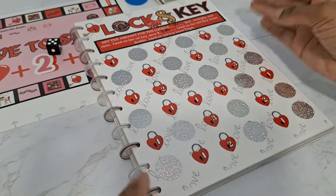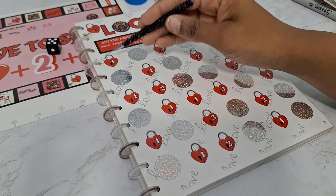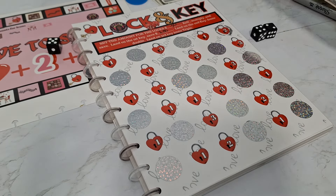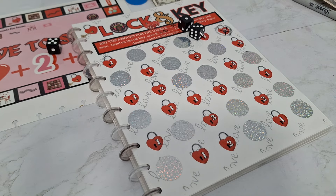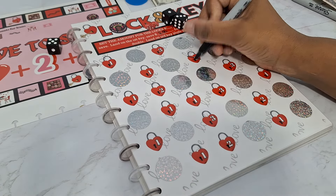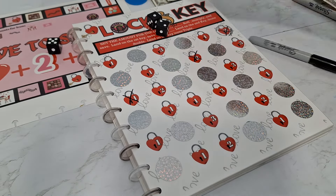This is actually a roll-and-save, but you can cover the keys and make it a scratch-off too. Six — one, two, three, four, five, six. I got a two and my denomination is 50 cents — so that's the multiplier, it's going to be a dollar. Save a dollar and cross it off. That's also why you want to cover it all up so you don't forget which one you did. Four — one, two, three, four — got a two, two times 50 cents equals a dollar. Three — one times 50 cents is 50 cents.